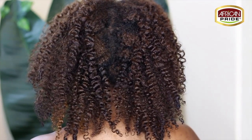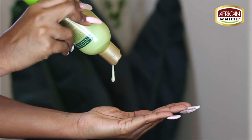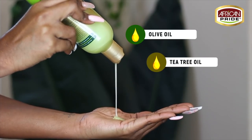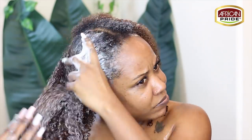The first step in a lasting protective style is making sure that your hair is clean. Today I'm going to be using the Olive Miracle 2-in-1 Moisturizing and Detangling Shampoo. All the products from the Olive Miracle line contain two things: olive oil to help prevent breakage and tea tree oil to help protect and condition the scalp. The shampoo in particular is sulfate-free and safe for my color-treated hair.